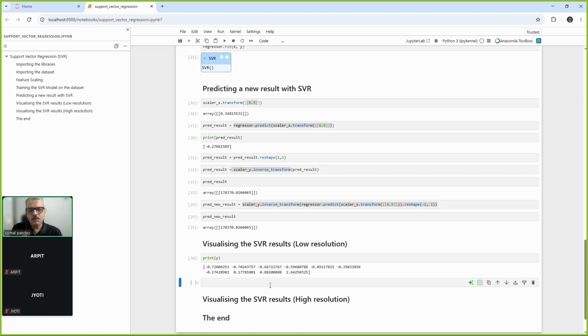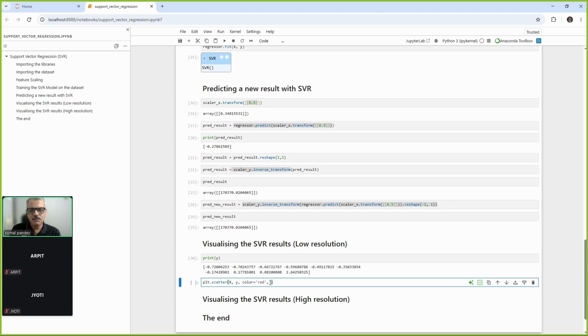If you want to plot a scatter plot, use plt dot scatter. The first parameter is x, the second parameter is y, and then you can specify the color you want these data points to be drawn in.